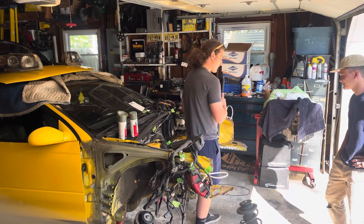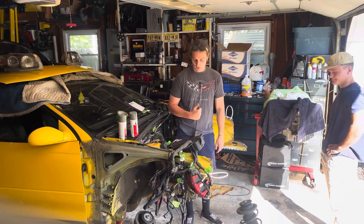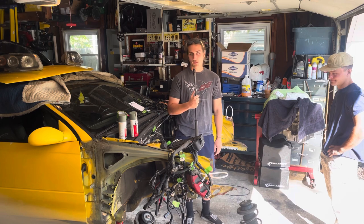So let's get some stuff out of the way. Let's get the black front end under the yellow car and see what we're working with, see how far off we are, and figure out how we're gonna splice this.